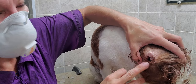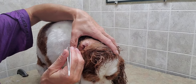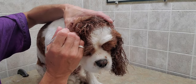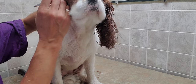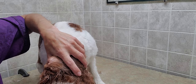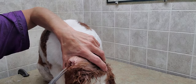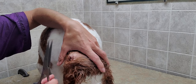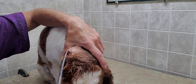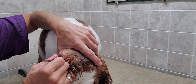Because outside, this fur is a little bit thicker and it will pull a little bit more and hurt the little babies. But her ears are nice and healthy as well. So you can see, I just want to trim just outside the ear canal so I make sure I don't pluck any of that. There we go, I think I got it all.